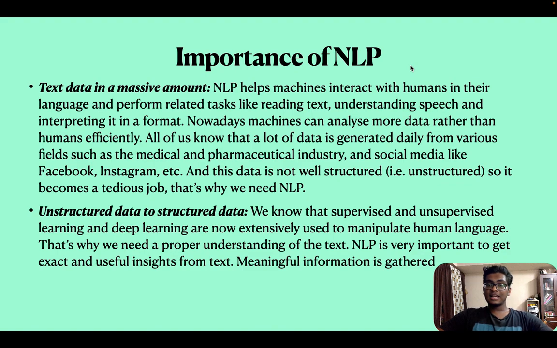And this data is not well structured at all. That is, it is unstructured data. So it becomes a tedious job, and that is why we need NLP. Unstructured data to structured data. We know that supervised and unsupervised learning and deep learning are now extensively used to manipulate human language. That's why we need a proper understanding of the text. NLP is very important to get exact and useful insights from the text. Meaningful information is to be gathered.